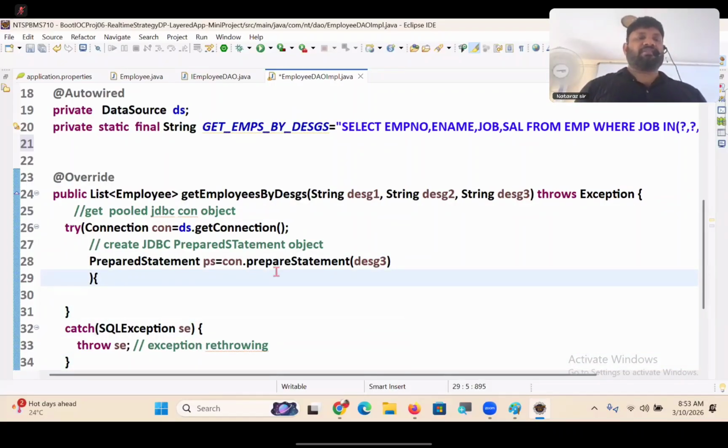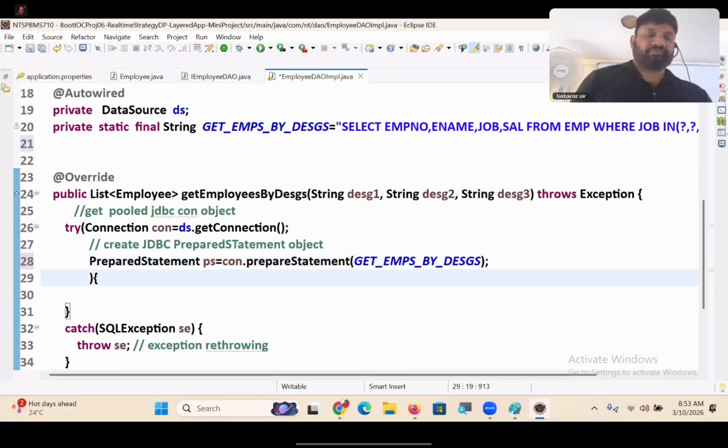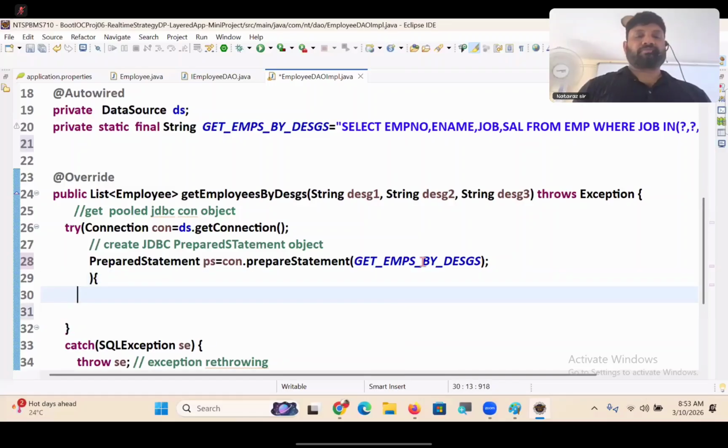Tell me. PreparedStatement ps is equal to con.prepareStatement. Here you have to pass the query, GET_EMPS_BY_DESIGNATION. Okay.